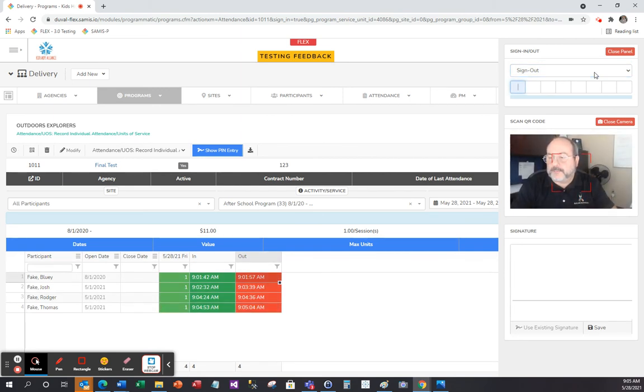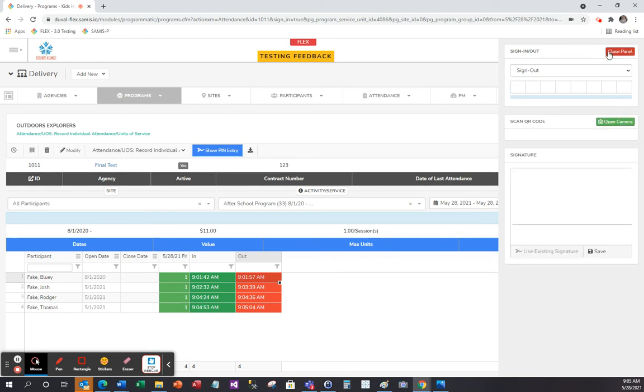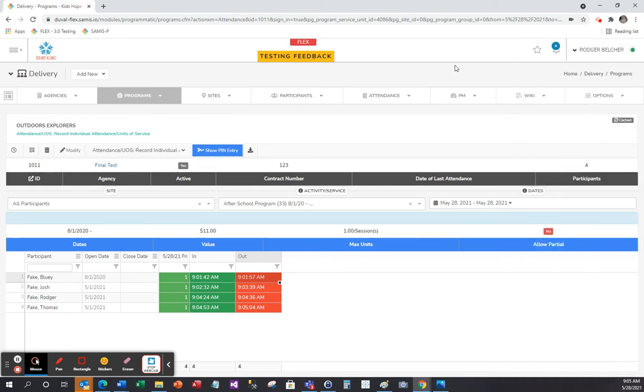So it's that simple. It's a novel thing, of course, for a lot of providers. I think a lot of people want to see this. It is simple enough to set up in SAMIS for each program, and we can roll it out as a pilot. And if they need to go back and do another day, they would simply not choose show pin. Let's say that a couple of days go by, you can only do the current day.